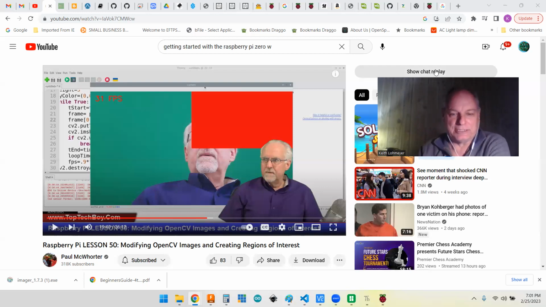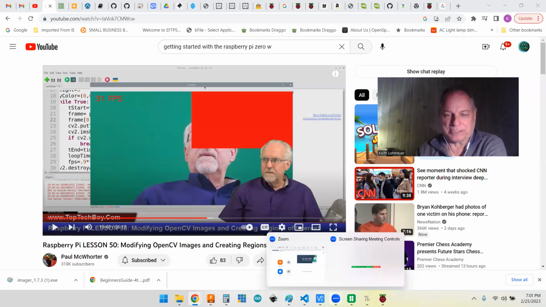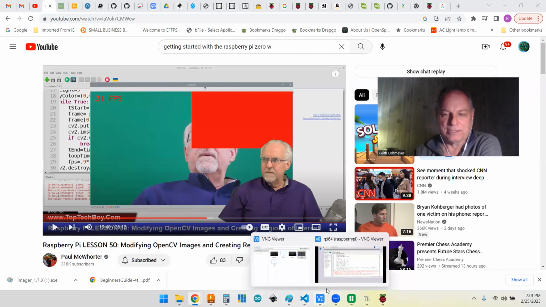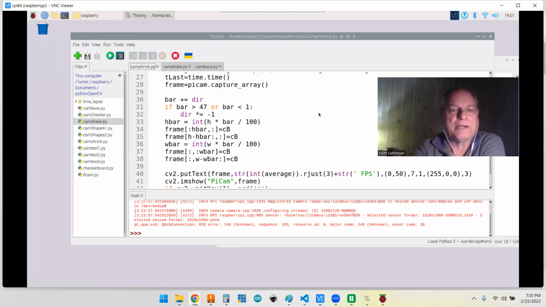I decided to just do something simple, and then I did a couple fun things on top of it. So let me VNC into my Raspberry Pi over here. This code's called CamShrink. What it's going to do is create a bar around the sides of the frame, and it's going to keep shrinking in until there's hardly anything left of the image.